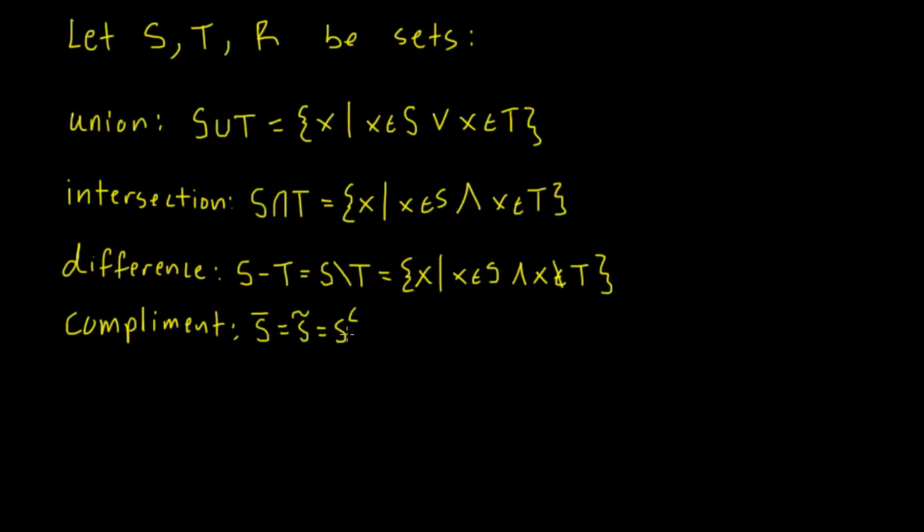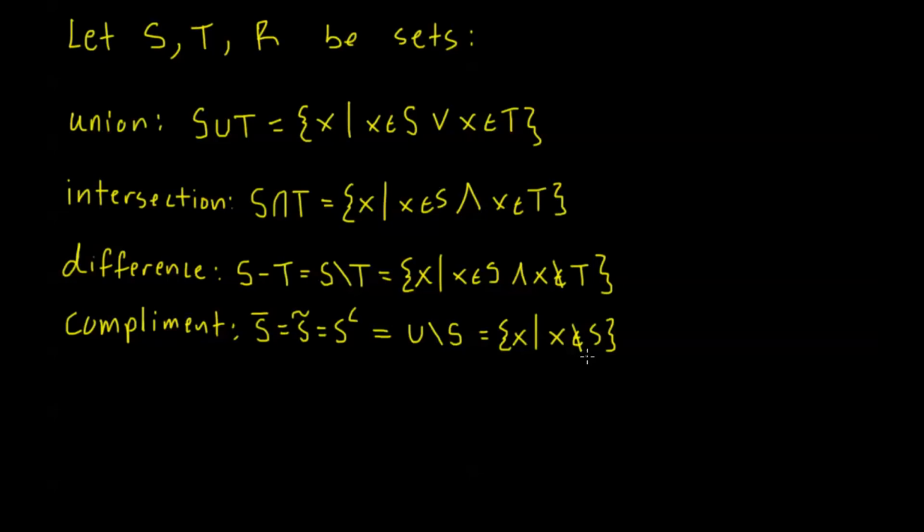And S complement, this is going to be with respect to a particular universe. Right? We talked about universe in the last video, but this is defined to be the universe, and then I take out everything that's in S. Right? So in other words, this is the set of all X in whatever universe I'm talking about. So maybe that universe is rational numbers, maybe that universe is real numbers, whatever it is I'm talking about, where X is specifically not in S.